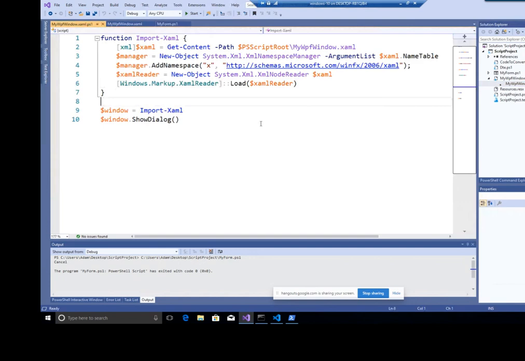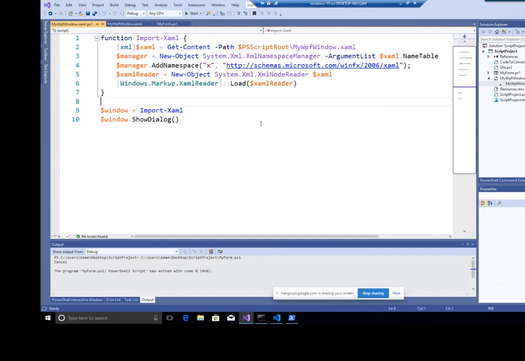One nifty thing, which I think is more of a toy, and I built it for fun and put it in here, is the ability to convert code between C# and PowerShell. So what I have right here is an actual C# class. If this is unfamiliar, you can see it's kind of mad because I pasted it into a PS1 file. This is actual C# code. This would compile as C#.